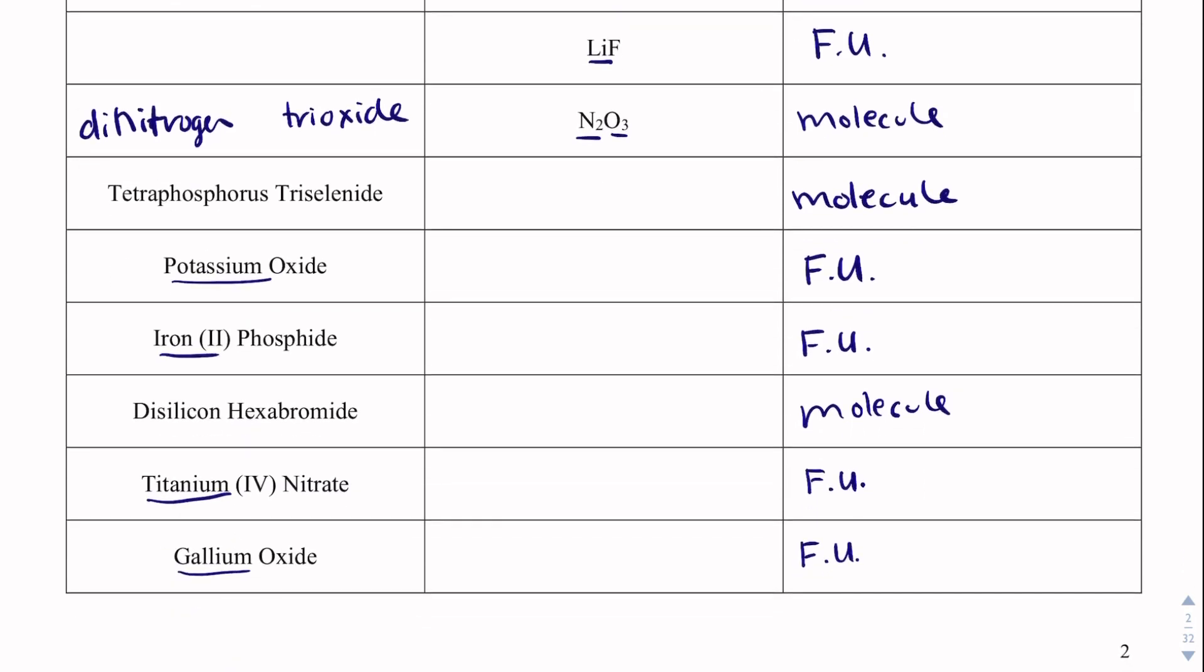Okay, molecule here. Now, what's very nice with molecules is the prefixes tell us. So we have phosphorus, and we have selenide, which is Se. And if I don't know, it tells me. We have tetraphosphorus, so that would be P4. We have triselenide, prefix for tri is meaning three. And then here we have disilicon, so Si, and then two of them. And then bromide, Br. And we have hexa, so that would be six. I think molecules make a lot of sense. Try them out when you do your Schoology quiz.